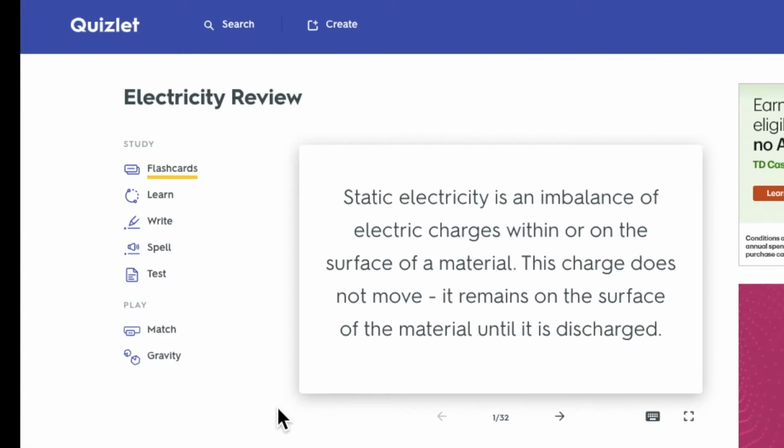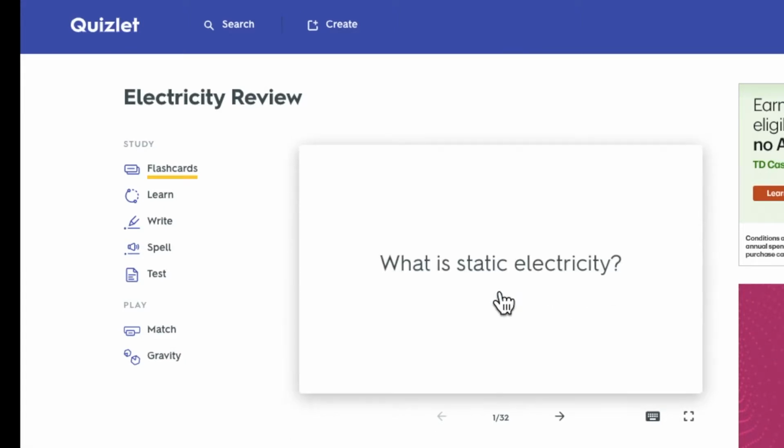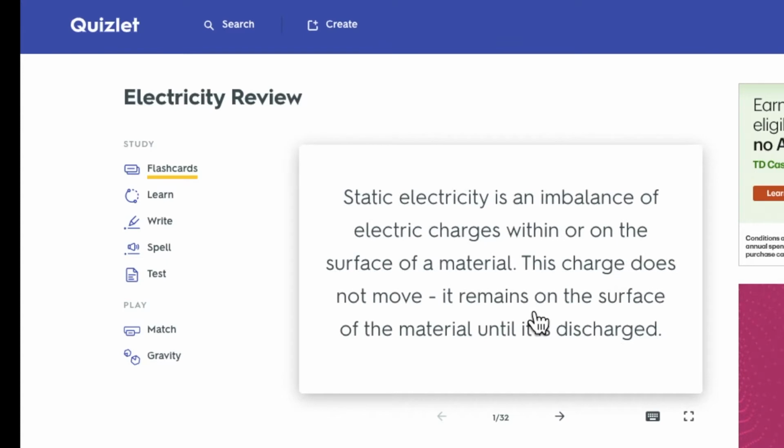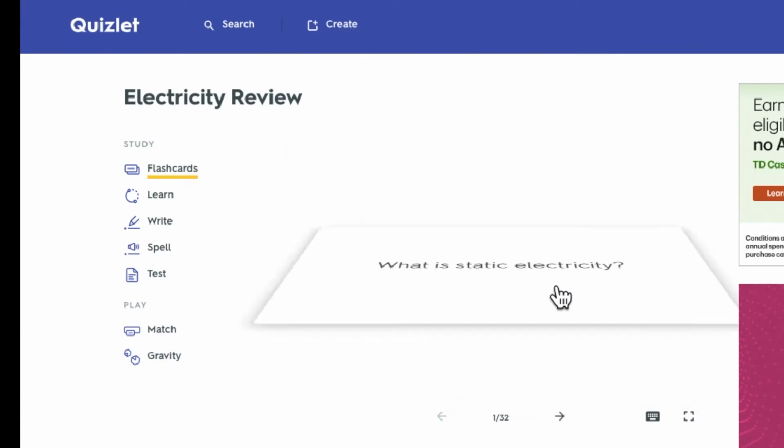All right, when you get to the site, it's really simple. You just need to know that when you click on this card here, it will flip it back and forth. So you'll see that one side will offer you a question, and then click on it and it'll give you the answer. Now, sometimes the program will actually start showing you the answer first. So in which case, you can click on it like that.